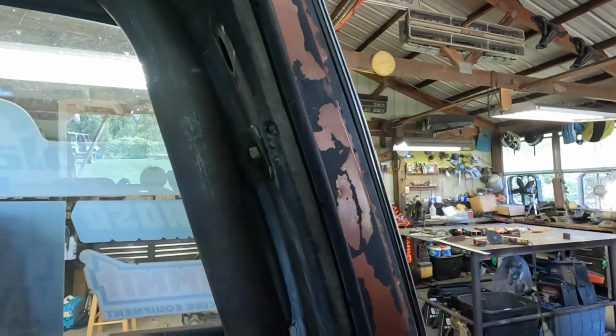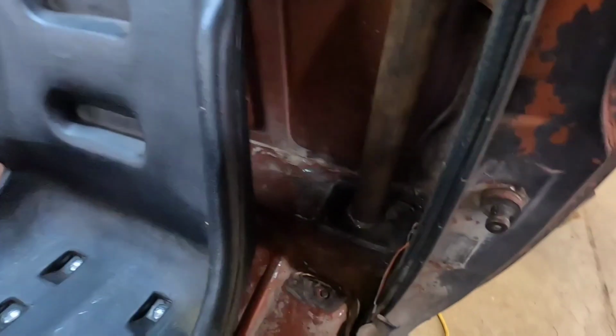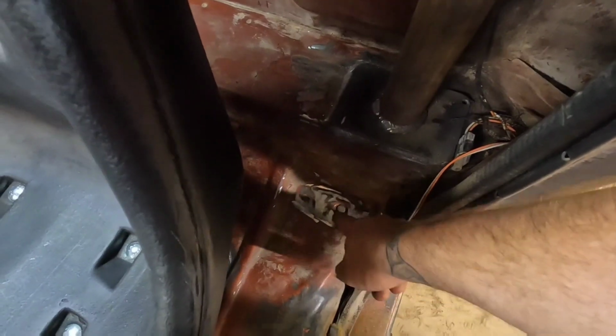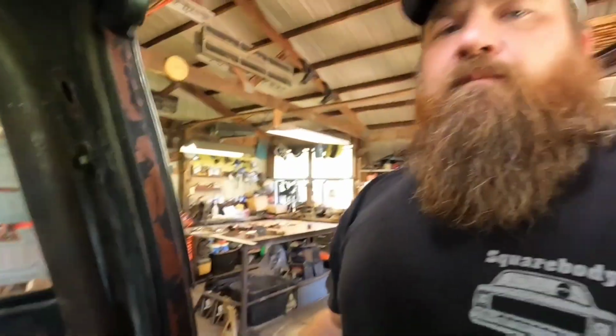I still could do the factory belts. I could still get my factory belt into here, and I'd have to get these bolts out because they broke off on the outside. The inner ones were fine, but that's the way I run my rock crawler ever since I put the plastic seats in it.